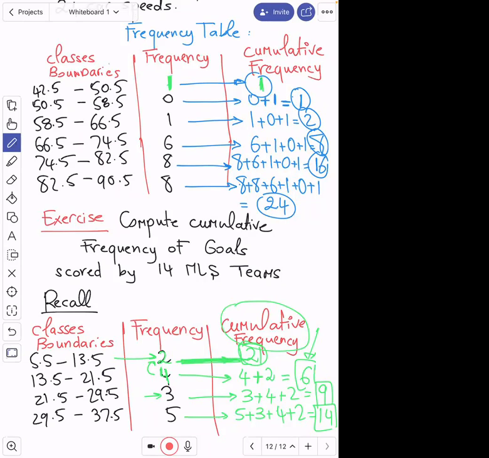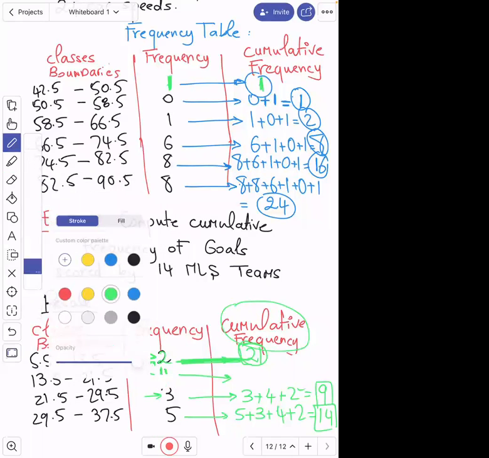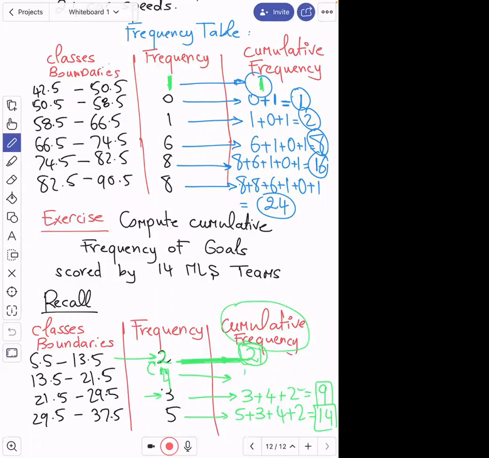For the second class, it's going to be equal to the frequency of the second class. So that's 4, sorry, this is 4. So it's 4 plus the frequencies of the classes before the second class. Before the second class, what do we have? Just the first class, right? And the frequency of the first class is 2. So there'll be 4 plus 2. That's why I got 6. Does the 6 make sense?